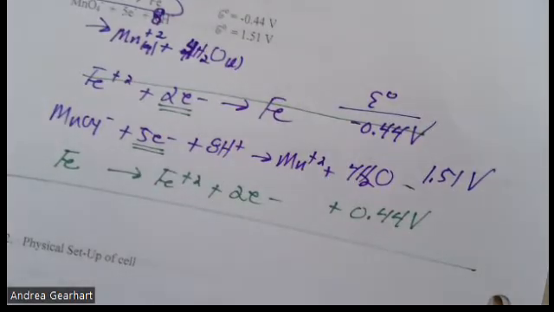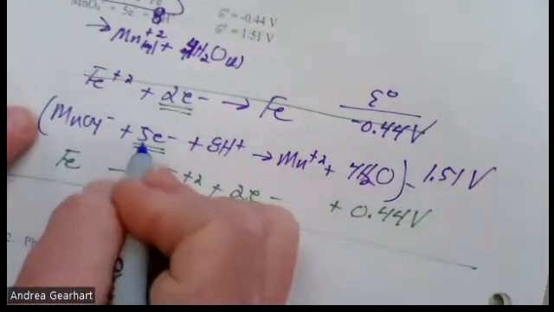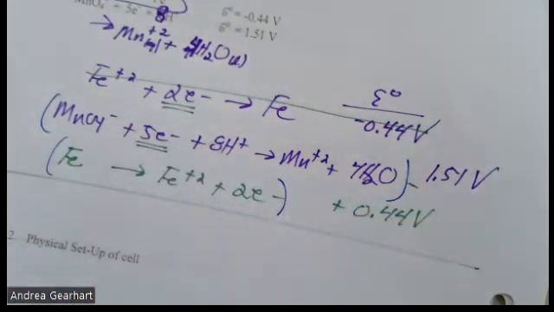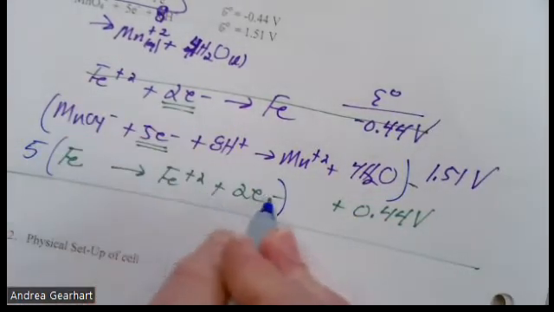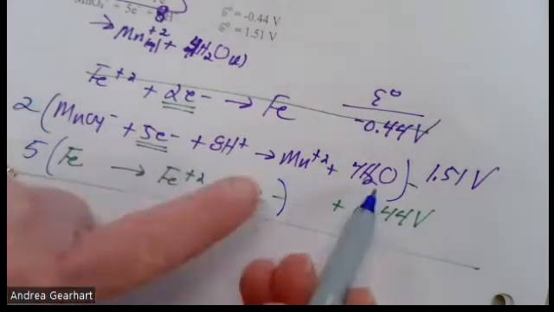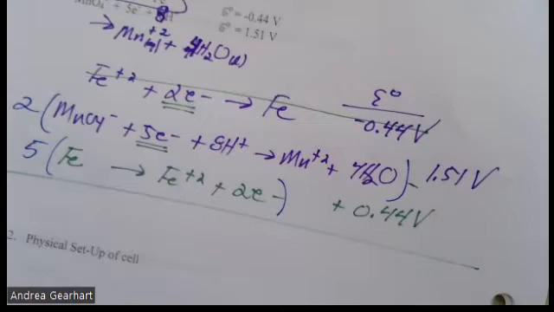But are they balanced as far as total give and take? No. So for this reduction, we need 5 electrons, and this can only give 2. So we know the lowest common multiple is 10. So we need to multiply this through by 5 and this through by 2. But remember, voltages do not get multiplied. Voltages are joules per coulomb, not joules per coulomb mole reaction. Just joules per coulomb. They are intensive. They depend on the identity of the substance, not the quantity of them.